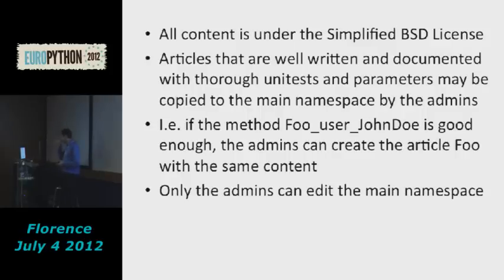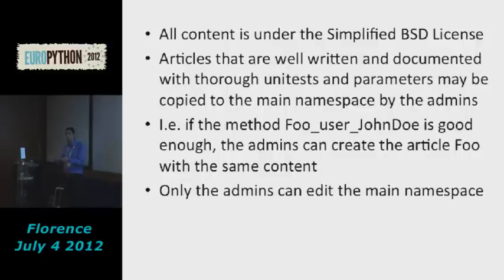All the content is under a simplified BSD license, and the articles are divided into two categories. There's the one that has this maybe ugly User and your username, User John Doe, and the other that doesn't have it. This is because what we want is to create a very nice environment where people can submit their articles, their methods, their functions. They can submit multiple versions of their functions, so everyone can have his own foo.